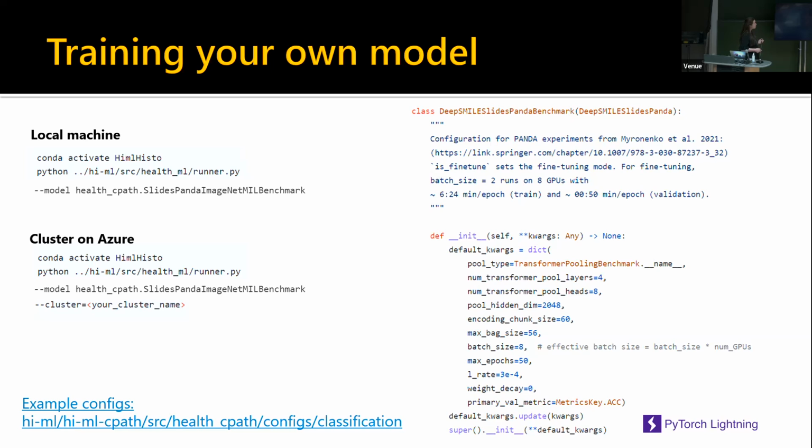And just to give a bit more detail, the whole package is heavily built around PyTorch Lightning. So this configuration class inherits from a PyTorch Lightning container, if some of you are familiar with the tool. For more details, I think this is the best place to start. There are examples of different config files. You can start from there. You can take some of the configs there to reproduce those two use cases I was presenting before. And from there, you can make your modifications and experiment as you wish.